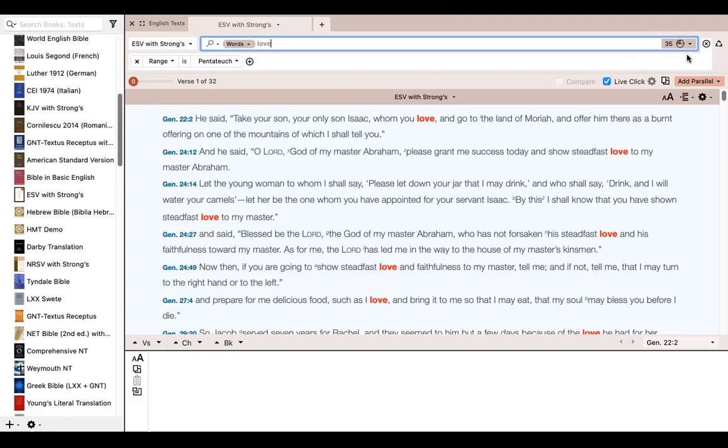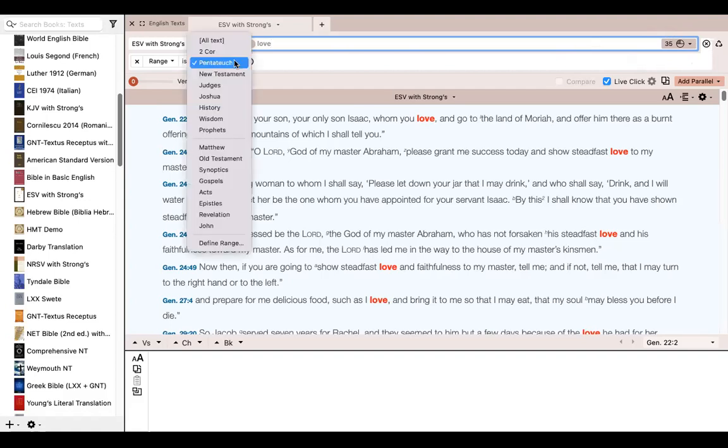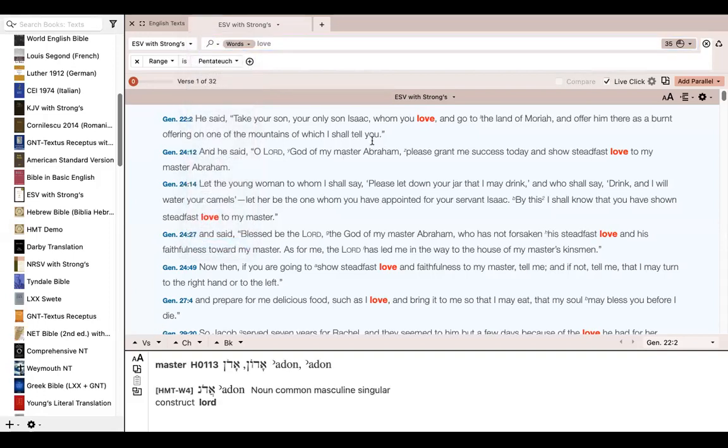Come again on how you limit. Okay, so how you limit? I don't know how your screen is looking at the moment, because it may have one or two of these, but maybe it doesn't. So you come up to the bottom here. You see this? Define range. So you click on define range, and then that range could be a set of books, or it may just be one book.